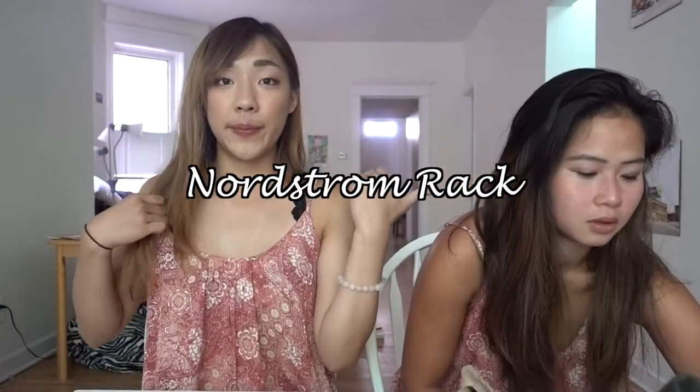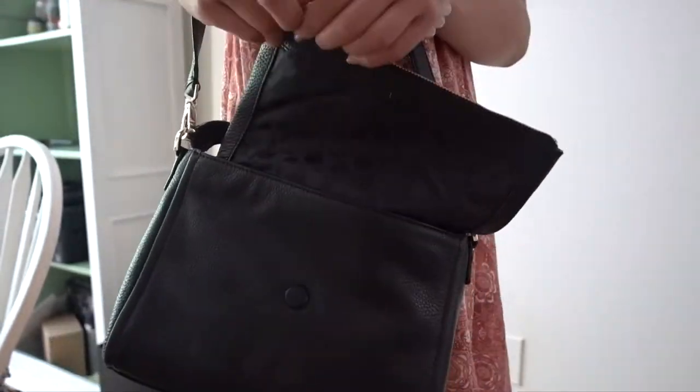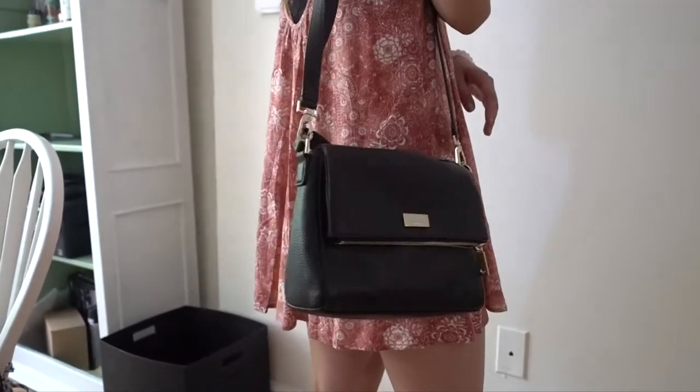Next is Nordstrom Rack. My friend got a pair of sandal heels — exactly the style I really want, but unfortunately the shape of my feet doesn't fit the front piece. They have a little bit of a heel and you can dress them up or down — just a perfect shoe to have. For myself, I got a bag from Nordstrom Rack because my previous bag, which I got for $15, was broken. I got this Kate Spade bag. It's a little on the pricey side, but the quality justifies it. I can fit pretty much everything I need: a charger, wallet, camera, earphones. There's also a zipper section for important things like your passport, so it's really secure, plus the main closure is magnetic.